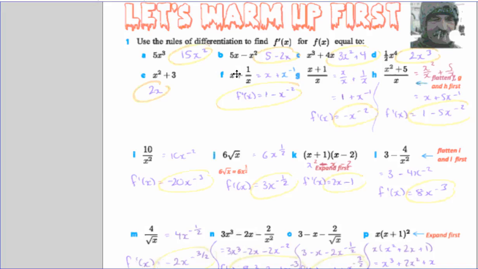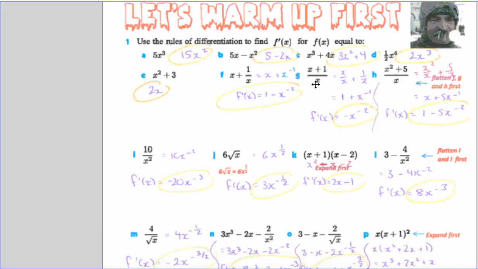X plus 1 over x, you need to flatten the function first, like last lesson. X is already flattened, that's fine, but this is x to the 1. Remember, you can make it positive by bringing it up to the top and making it 1x to the negative 1. So x plus x to the negative 1, and that's the original function still. Now do the calculus. That's 1x, so it becomes a coefficient 1. Negative 1 times 1 makes negative 1. X, subtract 1 from the exponent, you get negative 2.